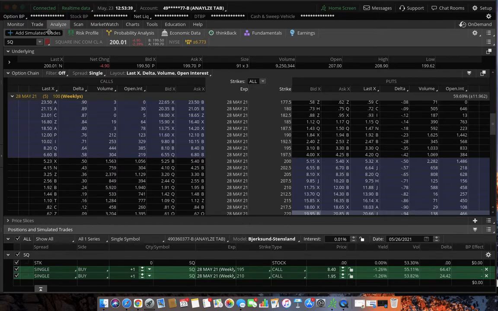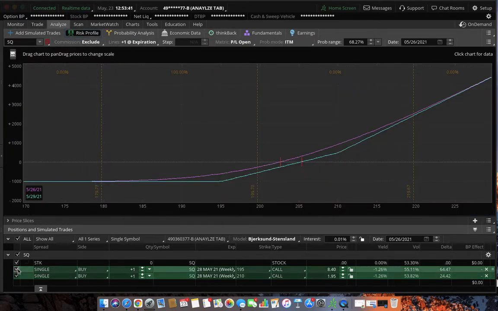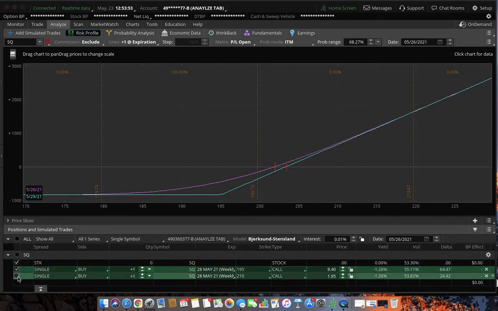And now we're going to go to the risk profile. And if both of them are checked, it's going to be giving you the risk profile for both. So you want to make sure that you're only checking the box that you want to look at first. So we're going to take a look at the 64, 65 delta call that we first looked at. So the toggles are open, which means that if it was on a trading day right now, the price of that option would be fluctuating. And so we're going to keep our little cursor there.